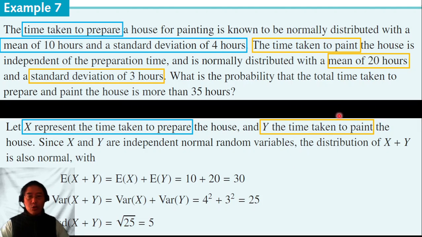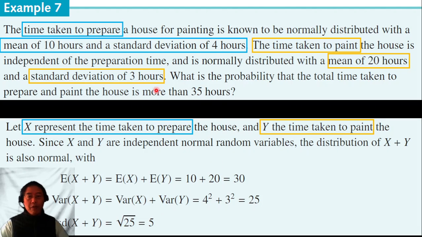Probably the next step is to determine what's the combination of it. The combination is the total time taken, therefore it's just X plus Y, and then we can determine the expected value, which is a sum. For the variance, the coefficient in front is a 1 respectively. Don't forget, here we know the standard deviation, so you need to square those to get the variance again. We calculate the new variance of that new variable, and then we square root it and get the new standard deviation.